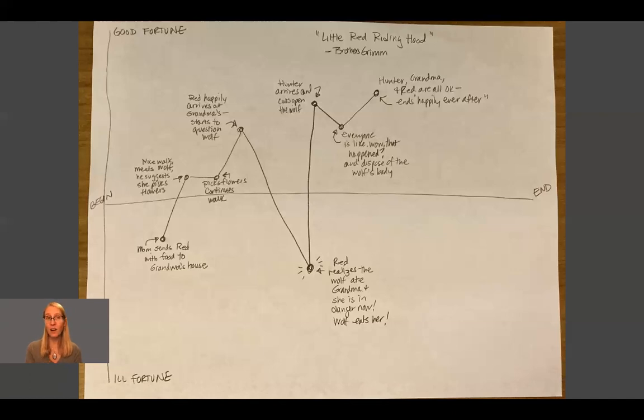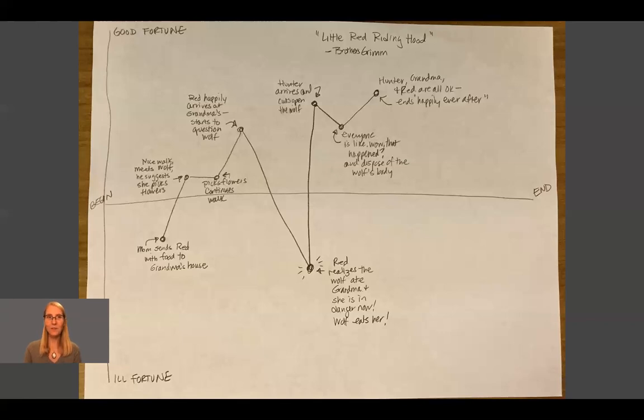Now, unbeknownst to her, because we're following her perspective on this line, she does not realize the wolf is skyrocketing. He is going so fast to Grandma's to get there ahead of her. He is eating Grandma. He's getting in her clothes. He is getting into bed, ready to welcome Little Red Riding Hood because he thinks he's going to get two snacks today. Little Red Riding Hood arrives at Grandma's. She's really happy. She's made it. She's about to see her grandma. And then the wolf welcomes her. And we have those famous lines. My grandmother, what big eyes you have.